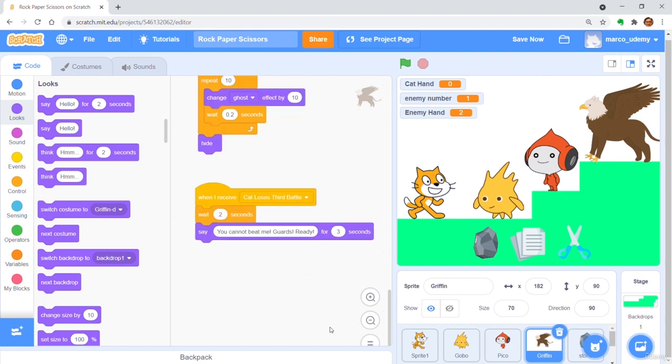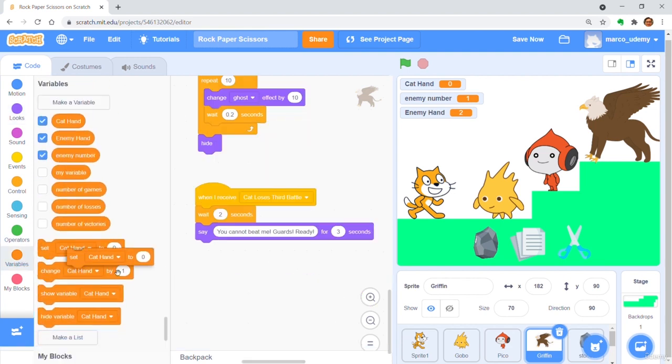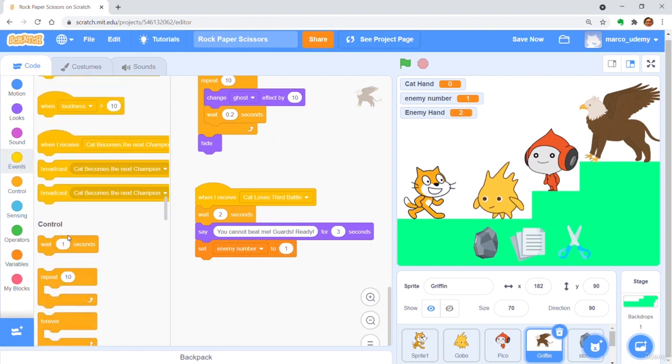Set enemy number to 1. Broadcast message 1.